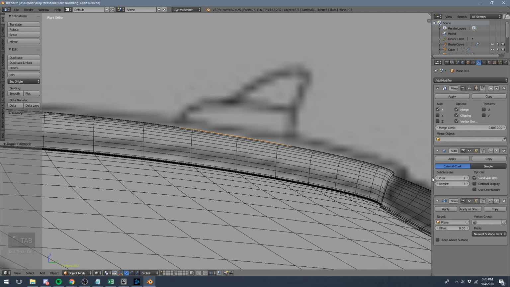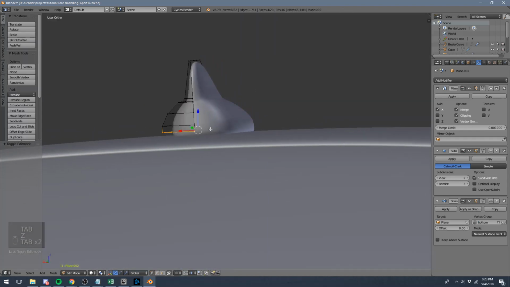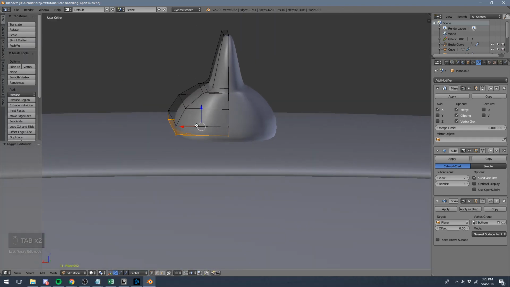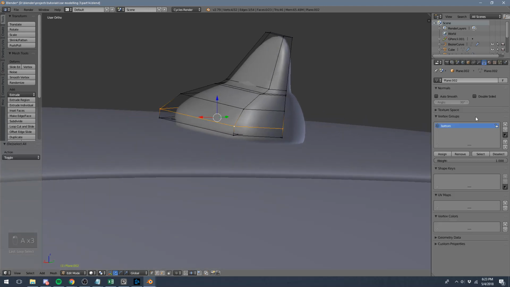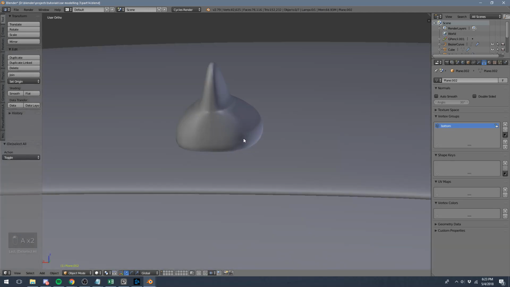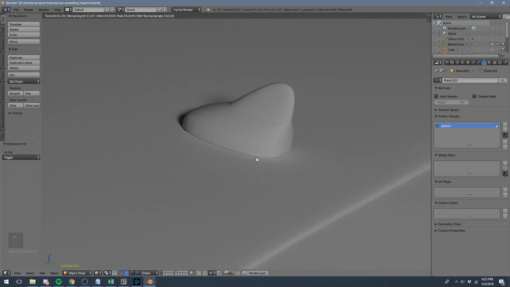And now if we go back to our tab and our shrinkwrap modifier, we can select a vertex group that the shrinkwrap modifier affects. And we're just going to select bottom. So now that only affects the vertices on the, you guessed it, bottom. And actually, I want to test to see if this does anything here. Alright, never mind. I don't want that. Now when we do that, it is attached to the roof.